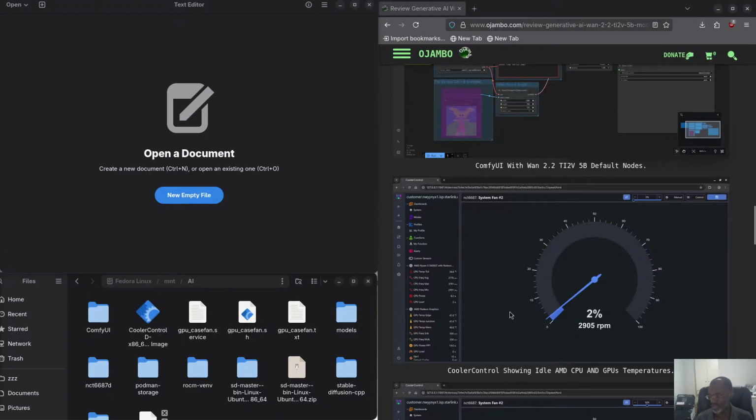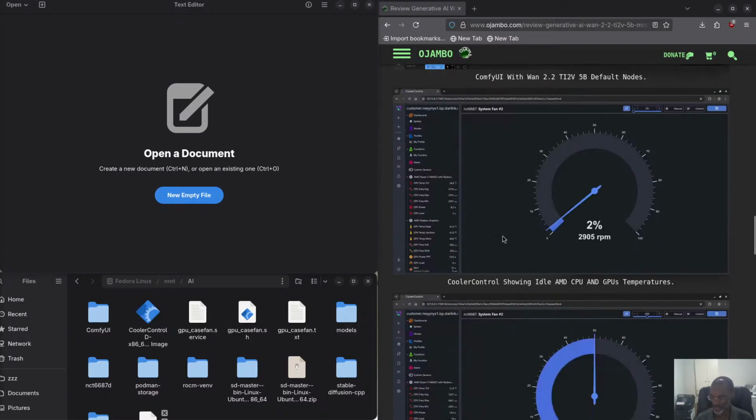What you guys are seeing in the screenshot is my CoolerControl. This allows me to control my GPU, because you may not know, it's an AMD Instinct MI60. It has 32 gigs of HBM2 memory. The problem is, because it's a server grade card, it didn't come with any cooling system. So what I did is I got a 3D printed fan shroud with a 40mm fan, and what I've noticed is I can't rely on a fan profile, because the temperature jumps up really quickly.